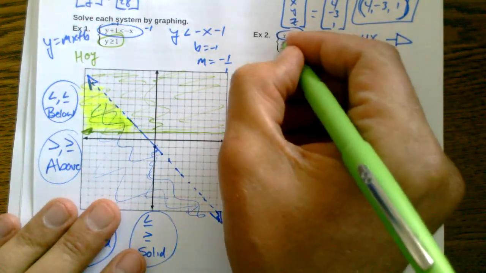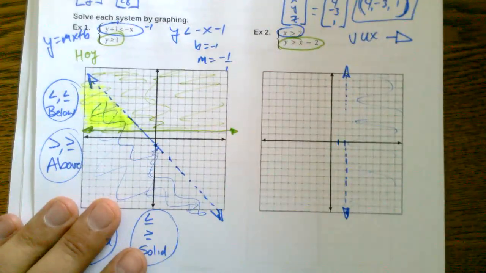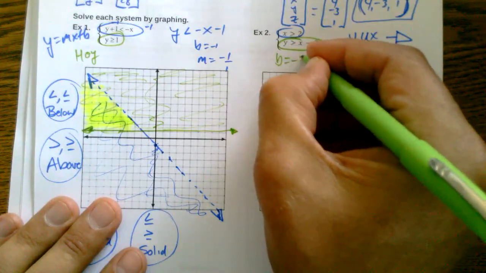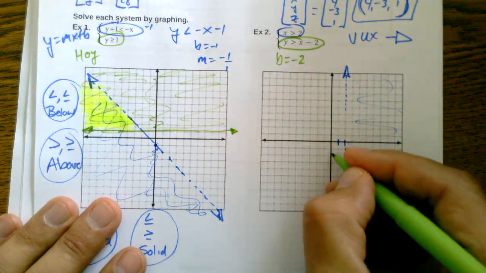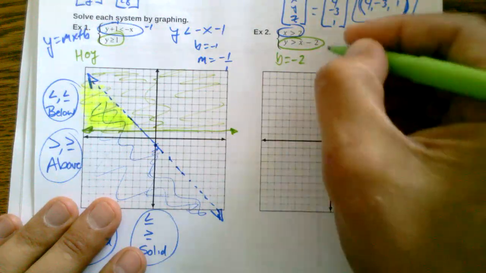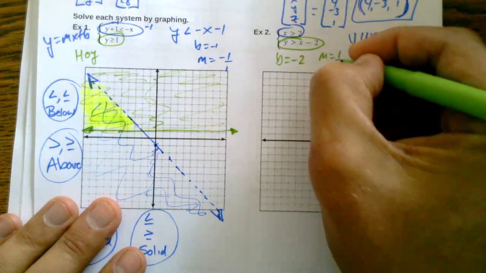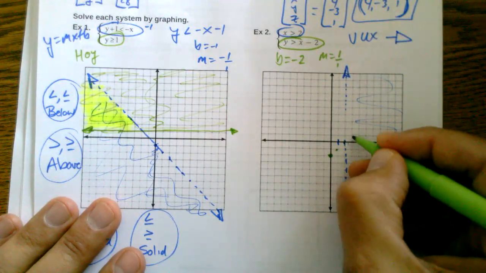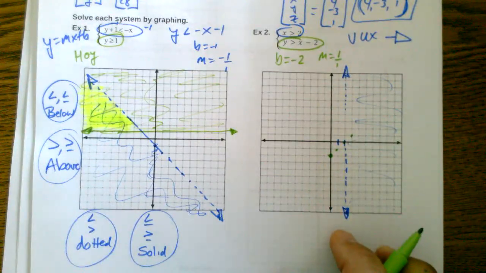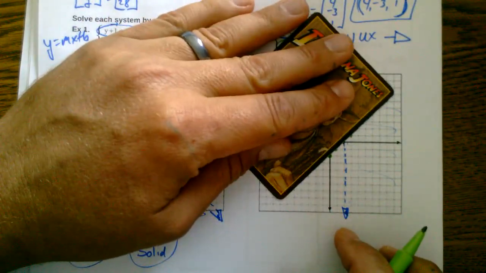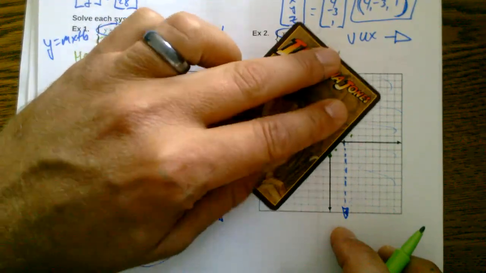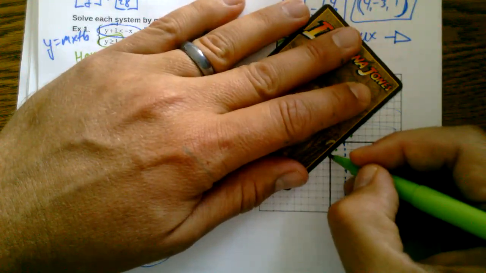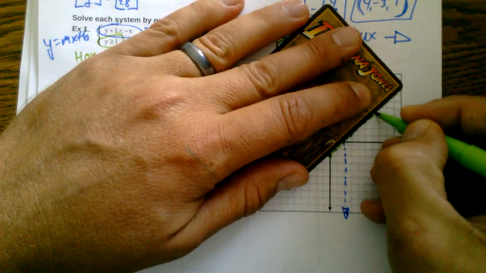Then I'm going to graph this one. Y is greater than x minus 2. I'm going to find my b. That's negative 2. So I go down 1, 2. And then my slope again is 1, or think 1 over 1. So I'm going to go up 1 over 1, up 1 over 1. Man, that's fun. Rise over run. That was greater than. So again, that is a dotted or dashed line, if you will.